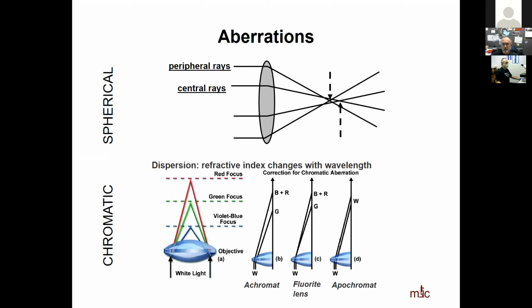Now this has been known for a long time, and the objective manufacturers came up with different designs to correct some or most of these problems. So you can have a series from low-end achromats to fluorites, to the apochromat lenses, which essentially have very small chromatic aberration and also are typically well designed so that they minimize the spherical aberration.